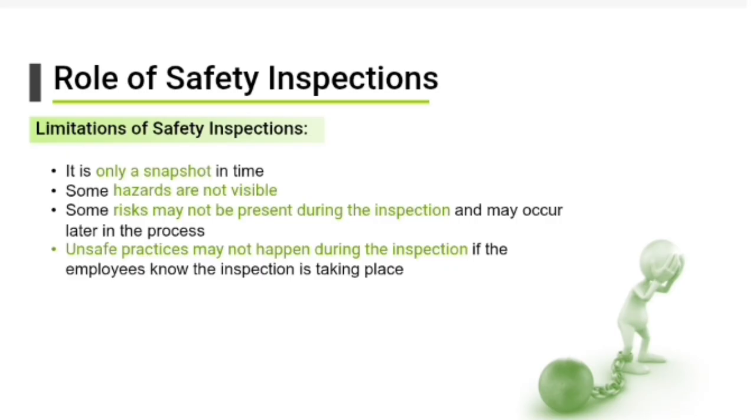Additionally, if employees are aware of ongoing inspections, they may alter their behavior, potentially masking unsafe practices that would otherwise be observed in a more natural work setting. Understanding these limitations emphasizes the need for a holistic approach to health and safety management, incorporating various monitoring methods and ongoing risk assessments.